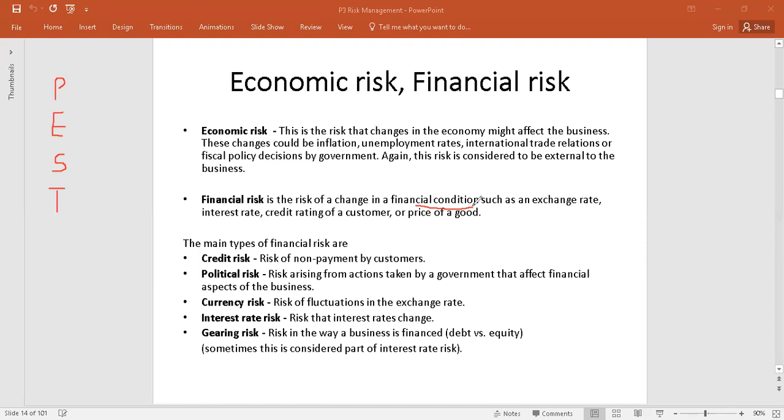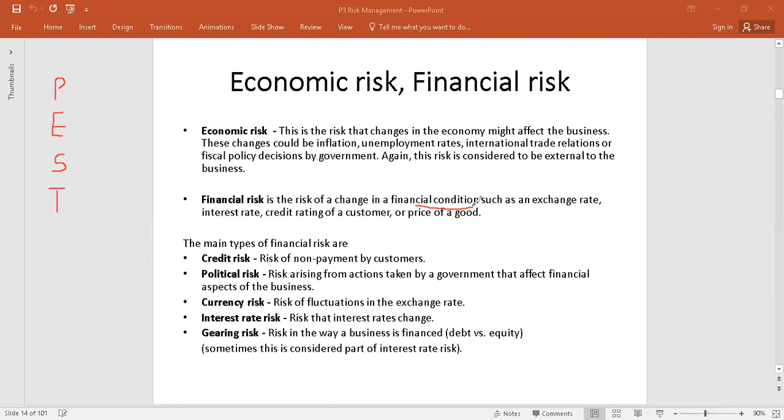Political risk arises from actions taken by a government that affect the financial aspect. Not in general, but very specifically, if that risk is quantifiable in a monetary value because of changes in the political scenario. Political and legal are generally combined together. Precisely, political risk is about the instability in the political condition of an economy.